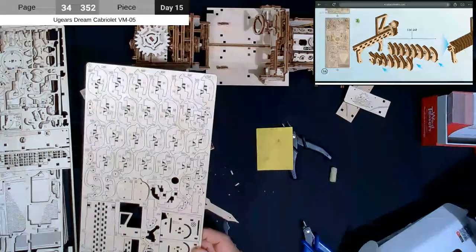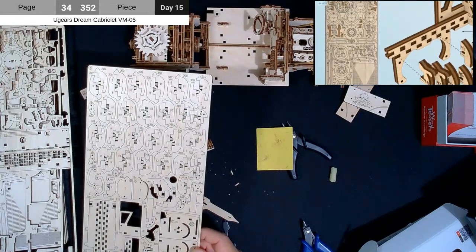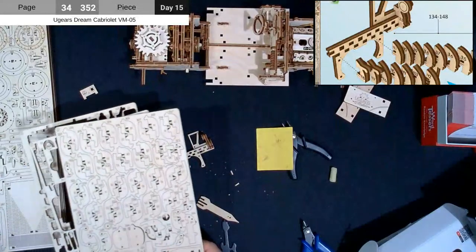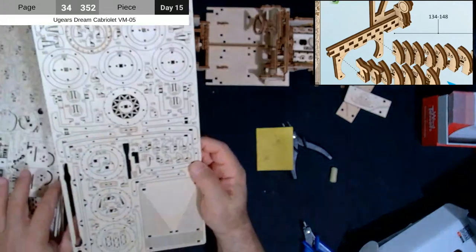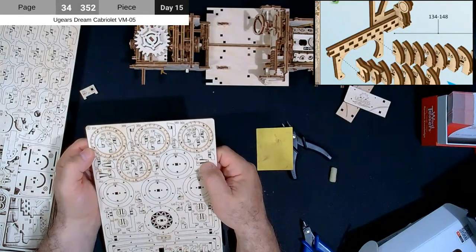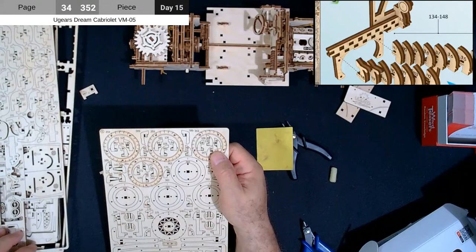Let's see. Where are they? Yeah, that's weird. Okay, they're on board 5. All right, so that's board 4. So this should be board 5, right? All right, 134 through 148. Are there going to be two of these? There's multiples of these pieces.